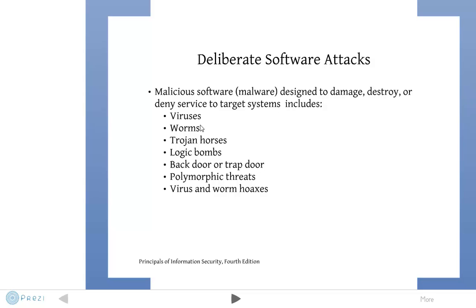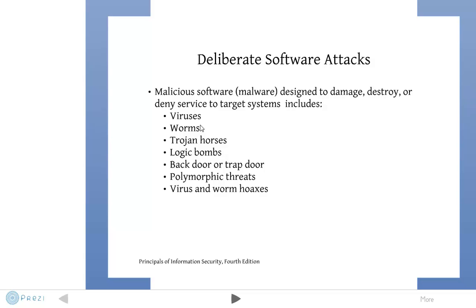So viruses and worms. What's the difference between a worm and a virus? Virus attacks the system and worm attacks the network. Yeah, you could say that. So a worm, there's a network necessary. For a virus, you don't really have to have a network. You can just bring it on a USB. So a worm is really designed to propagate to other systems, right? So it goes in one place and it's going to jump to other systems.